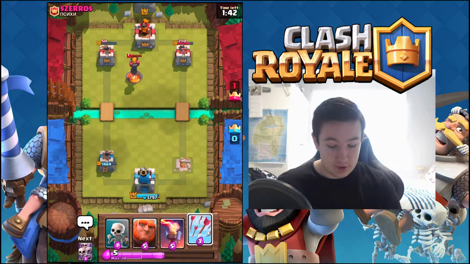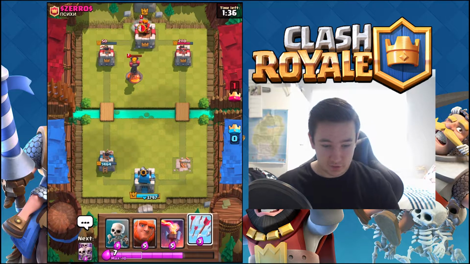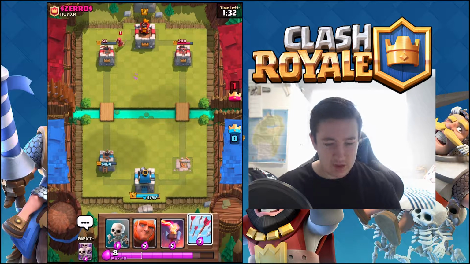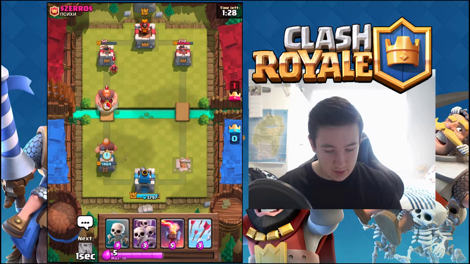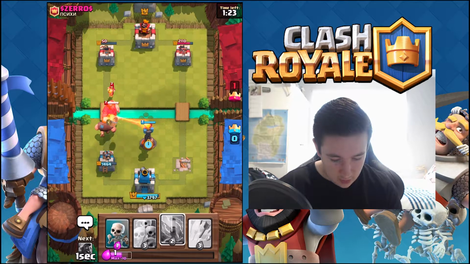Yeah, I can, really. Okay, good news is I've got my Inferno Tower, so we can manage to destroy that enemy giant of his, which is going to be good. What's he sent? Oh, he sent a wizard, so we're going to get rid of our giant here. Yep. I'm just going to get ready with the Goblin Barrel. Oh gosh, no.